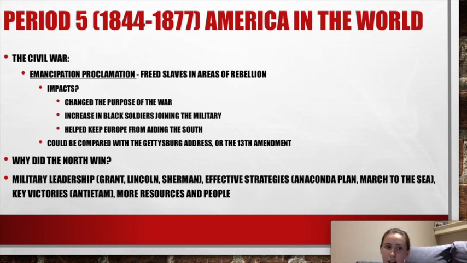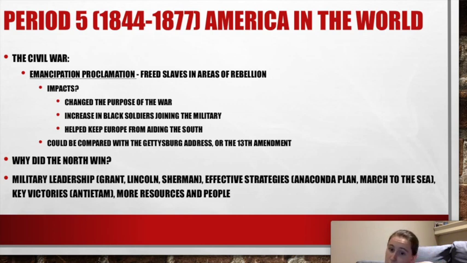Now, the Emancipation Proclamation is very important. The significance is right up there with the Gettysburg Address and the way in which it's going to unite a lot of people behind to support this war, and the 13th Amendment with its significance. Now, the North, the Union, is going to win, for a couple different reasons, mostly because of leadership, not only Lincoln's at the time, but some military leaders.